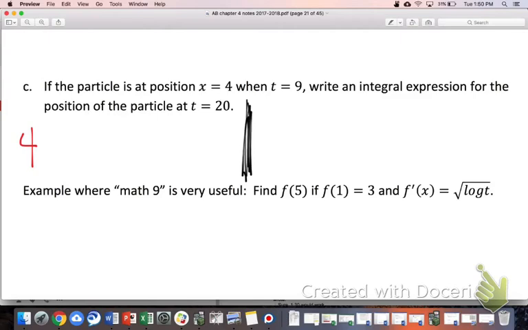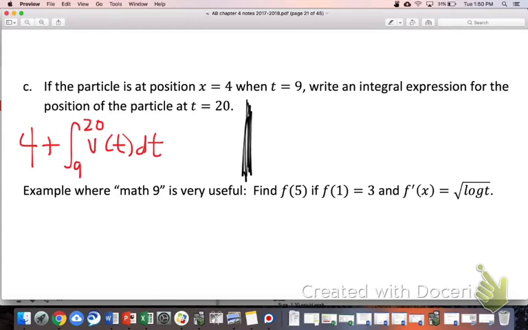And then don't I have to consider the change in position? So it started at 4, and then maybe the position changed. So I'm going to add the change in position. If I go 4 plus the change, then that should be my final position, right? Do you see why that's logical? If I know where I'm at, and I know how much I moved, then I know where I am, where I'm located. So instead of writing change, of course, maybe we would write this: integral from t equals 9 to t equals 20 of v of t dt. And that would actually be a good expression for what it asks for.